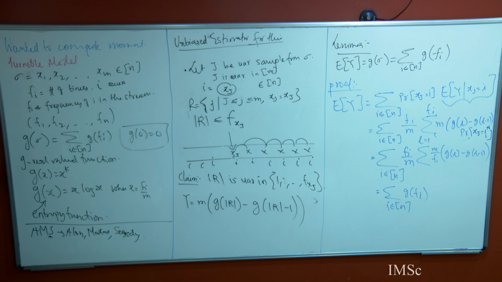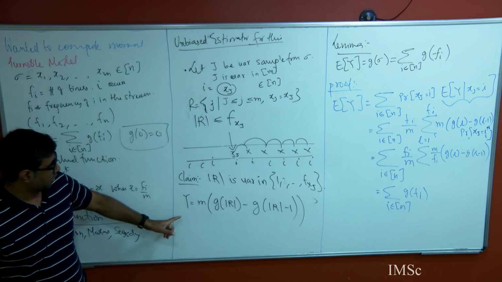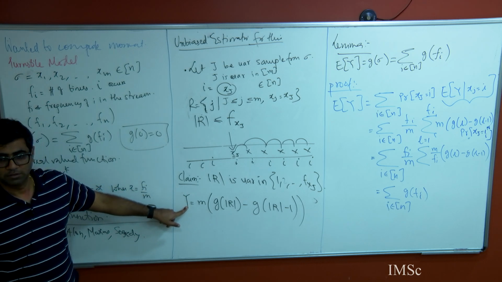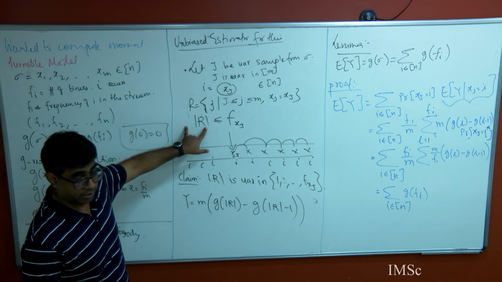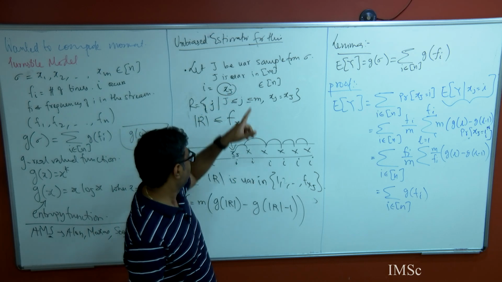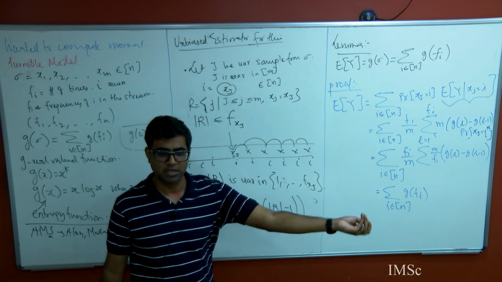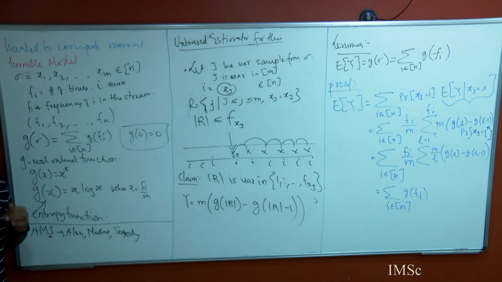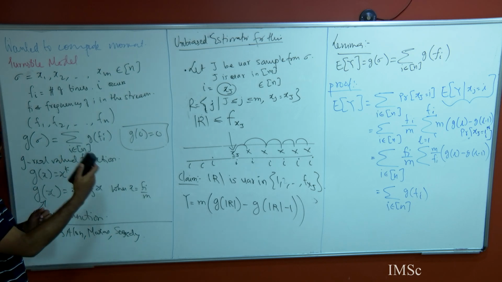Then we'll worry about what its quality is, what its variance is, and so on, but at this point our job is just an algorithm where these things are coming in a stream, and I would like to output y. So to output y, I need the cardinality of R, and I need this to be uniformly random. Once I have these two things, I can compute this function and give it to you. So let's try to do it. This is just a puzzle.